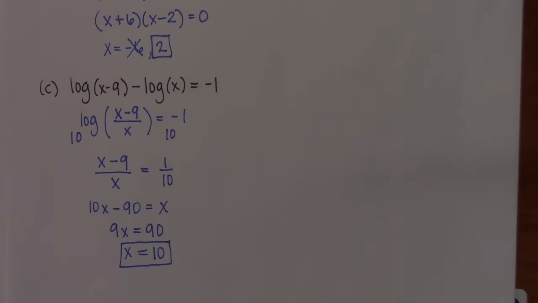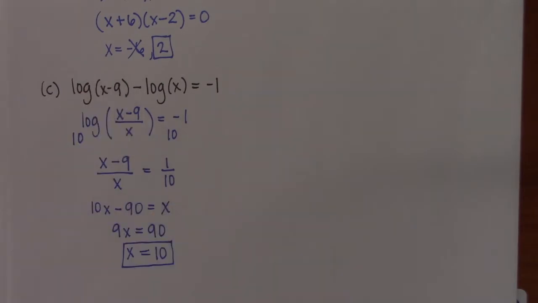If we had had, let's say, -10 as our answer, then the answer would have been no solution. We would have to kick out any answer that we got. So 10 worked fine. And I had to check both places to make sure it was going to work. All right, any questions on this? Okay.